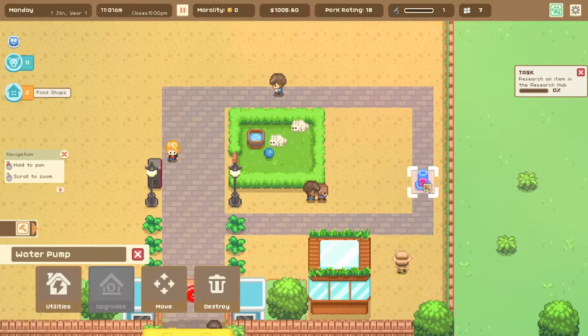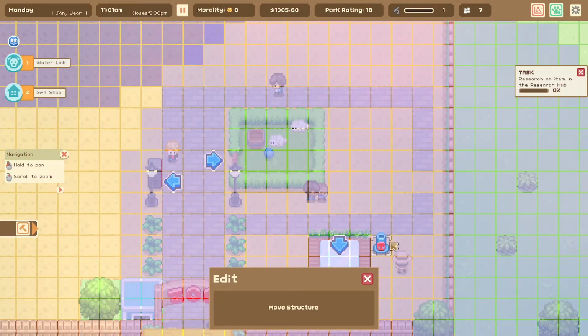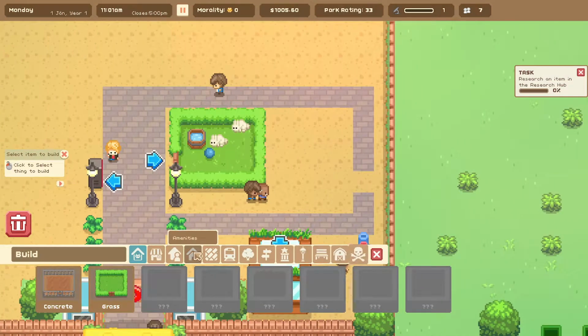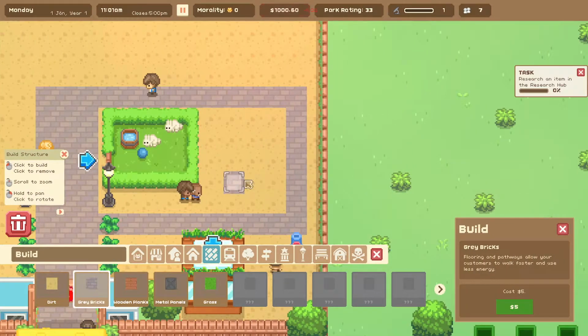Can I move the water pump? Can I move you? Just, yeah. Oh, this game is nice. And just move stuff without it killing me. Yay. Let's just place some bricks here.